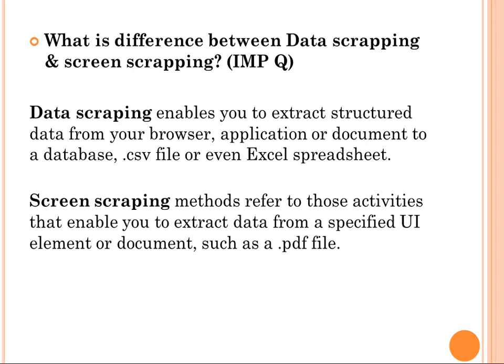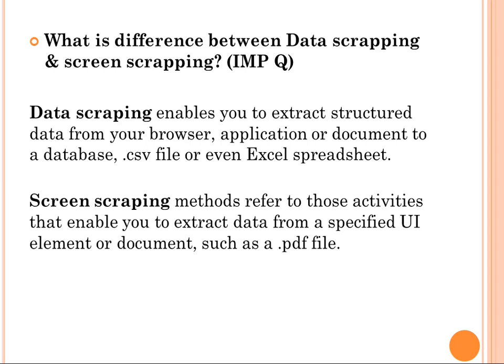The next question is: what is the difference between data scraping and screen scraping? This is an important question. This gets very frequently asked in UiPath interviews. Data scraping enables you to extract structured data from your browser application, document, or database like a .csv file or even an Excel file. Data scraping can be done when the data is in structured format. In that scenario, we can use data scraping.